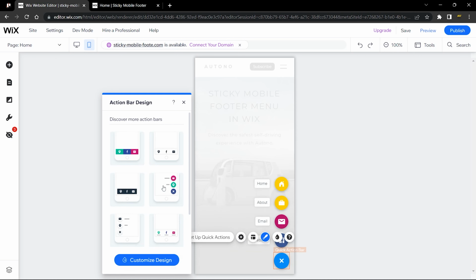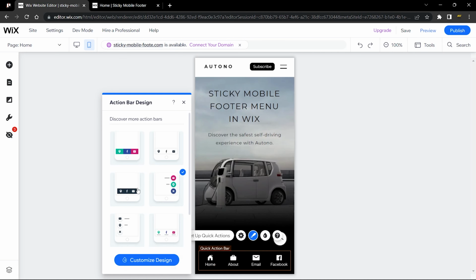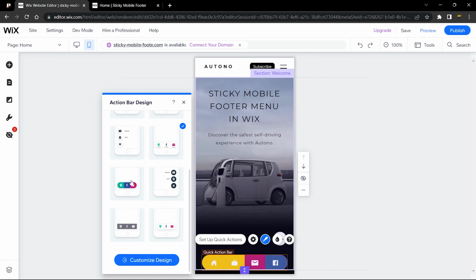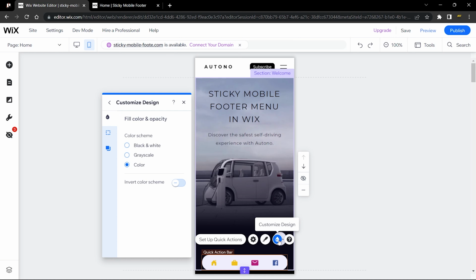And here you have this one that just stays at the right side, and you can click to expand this menu here. So once you click on this, it expands your icons. We also have one on the left, we have another one just like that, and so on. So these are options that you can choose, but my personal favorite is this one right here.